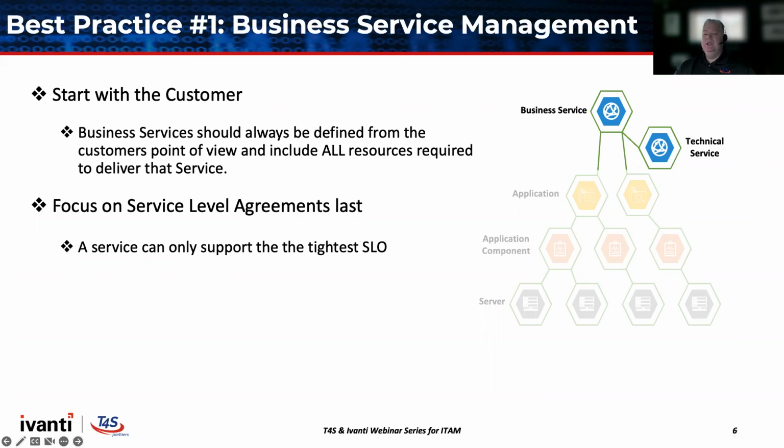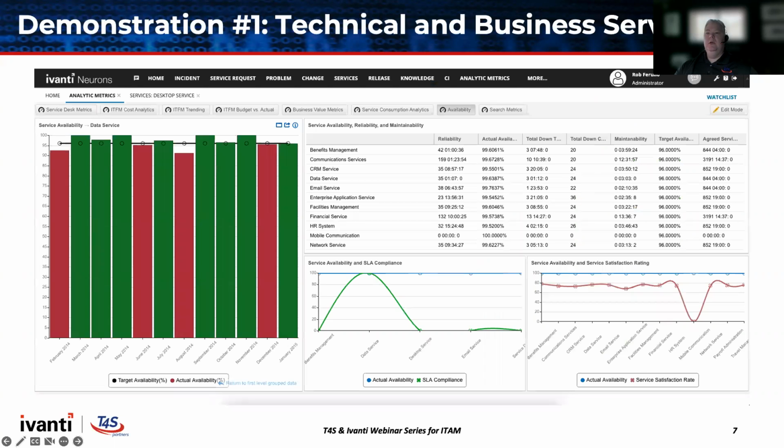So this is just an example, but certainly the best practice remains that we can't build an SLA where the technical services, or the elements that the service directly relies on, have a lower SLA or SLO in this context than the SLA we want to deliver. So great. All right. I think we've got a demonstration next.